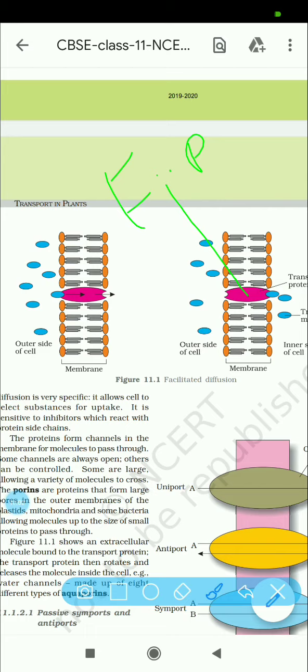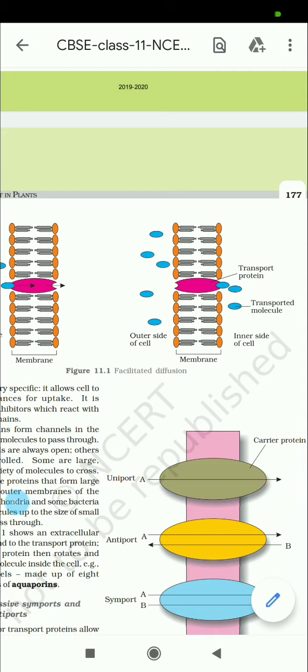Now remember one thing: all the proteins cannot do this sort of rotational movement. Only some proteins can do it. If you remember, there was a question about the flip-flop movement in the 10th chapter. That question has been asked 3 times in different ways. So always remember, usually lipids will show quasi-fluidity or lateral movement. Proteins can also show lateral movement, but some of the proteins can show this kind of rotational movement. Not all will show this.